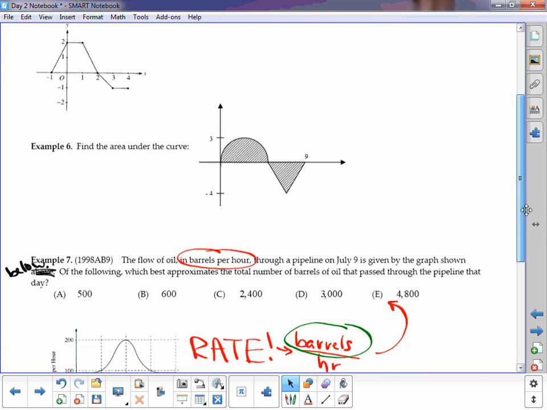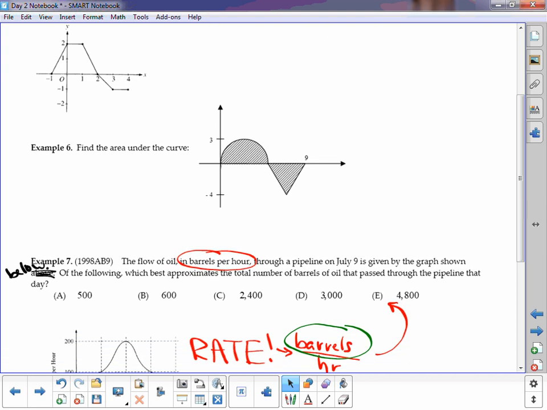I got how you found the area and everything, but I didn't understand how you figured out the base. Like, I got how you found the radius of the circle, but how you found the base of the circle and the base of the triangle. Good question. So good job recognizing this is half the circle. So how did you know your radius of the circle? Because it goes up to 3. Okay. So it has this height of 3, so that means my radius is 3.